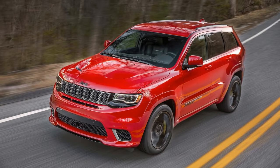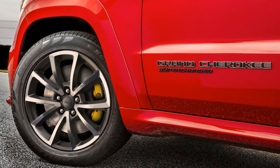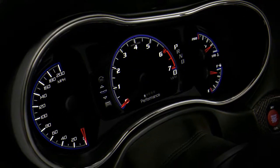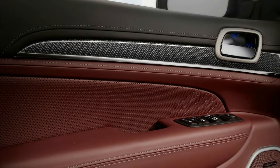The all-new Grand Cherokee Track Hawk is powered by a 707 horsepower, 645 pound-feet of torque 6.2-liter supercharged V8, mated to a beefed-up eight-speed automatic that routes power to an all-wheel drive system. Besides the outrageous engine, the Track Hawk comes standard with large yellow six-piston Brembo brakes up front, yellow four-piston calipers in the rear, 20-inch wheels, Nappa leather and suede seats, premium genuine metal trim, embroidered Berber floor mats, and an 8.4-inch Uconnect touchscreen with Apple CarPlay and Android Auto.